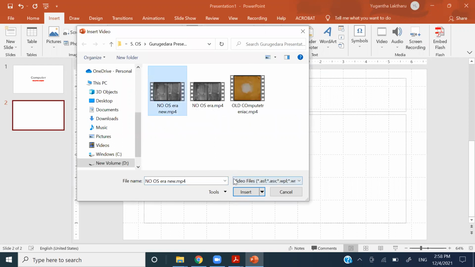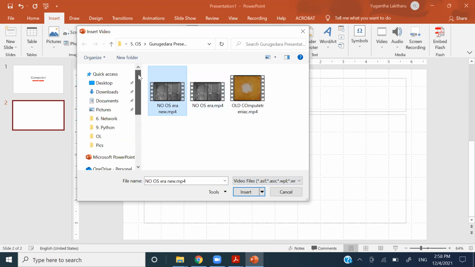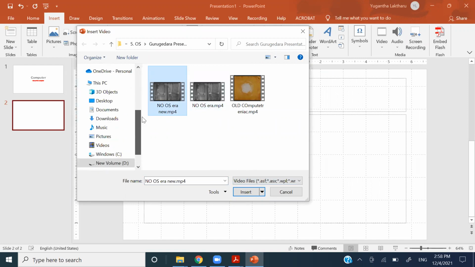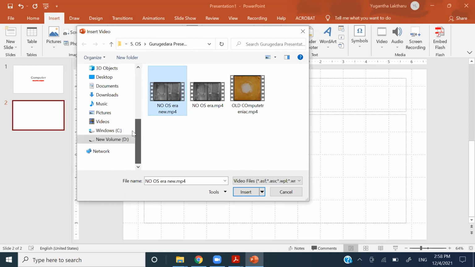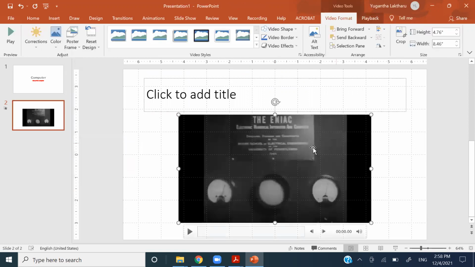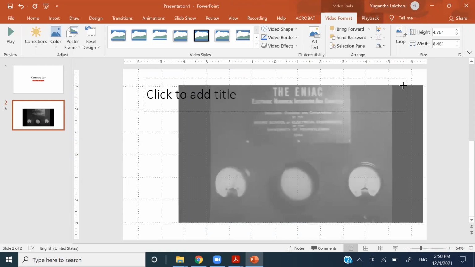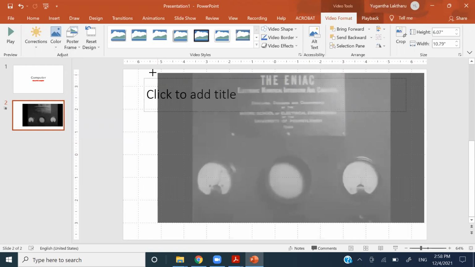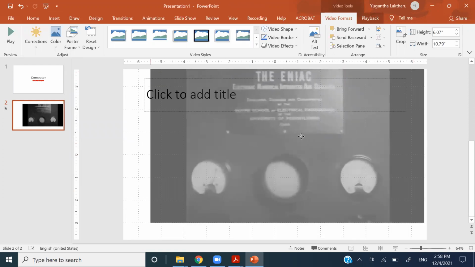I have chosen this particular video, so I have to find where the video is from the file explorer, right? Then I can insert. When I insert the video, I can adjust how the video is going to appear. So if I want my video spread all over my slide, I can maintain that.